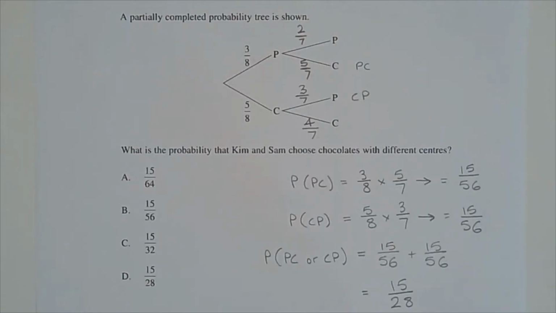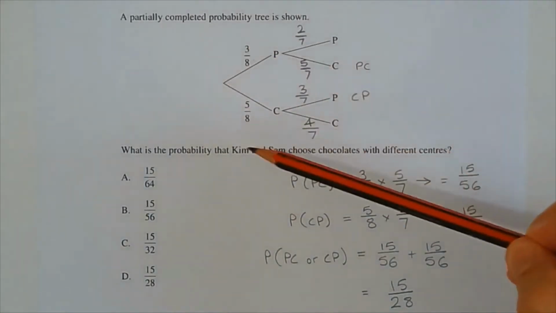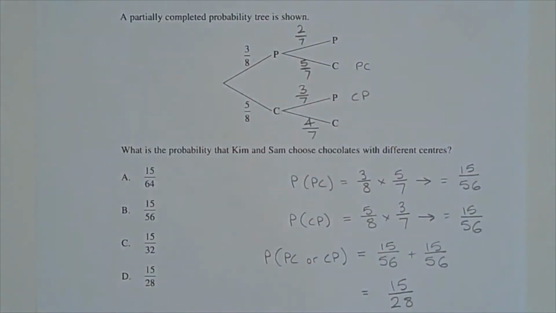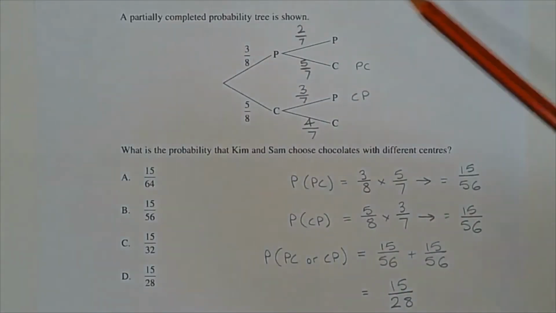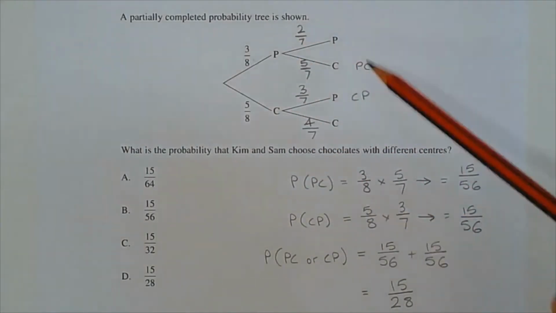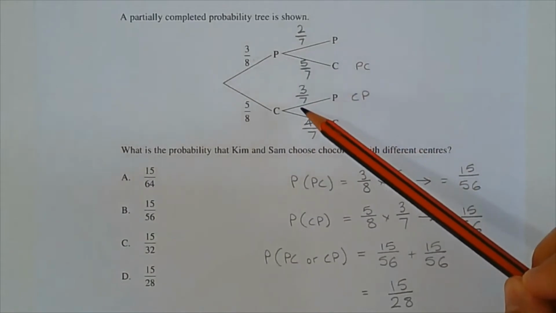The first step is to complete the probability tree. Now this is a 2-stage probability experiment involving sampling without replacement. In the first stage, you can see that the fractions here involve denominators of 8 because there are 8 chocolates in the box to choose from. Once a chocolate is chosen, it's not being replaced, that leaves 7 chocolates left to choose from. And that's why the fractions of the second stage all have denominators of 7.